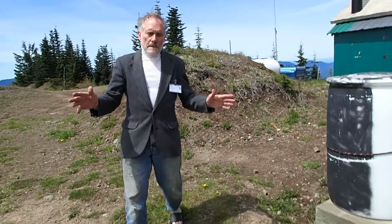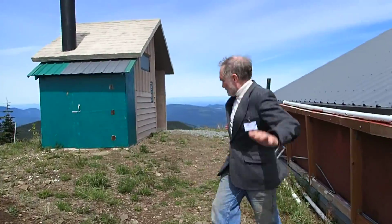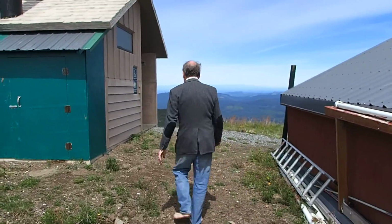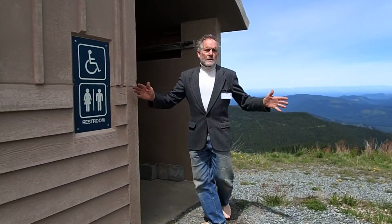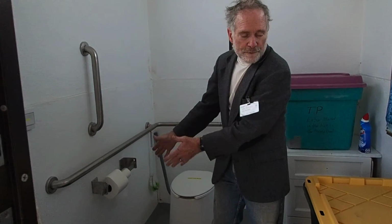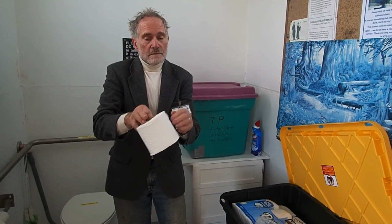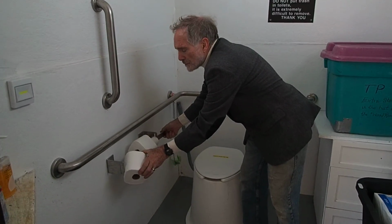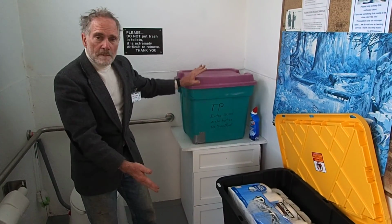We'll now move on to not the most beautiful part of the hut, but one that's very important. And we have the outhouse, our wonderful ADA wheelchair-approved outhouse. What you need to do as a guest is to make sure that we have adequate toilet paper. We store toilet paper in these wonderful containers. Please add some toilet paper to our little roll here. We have toilet paper stored in all these containers.